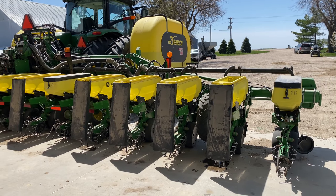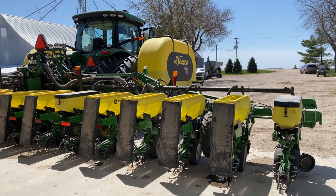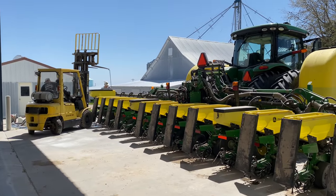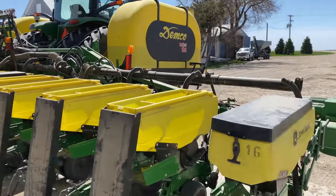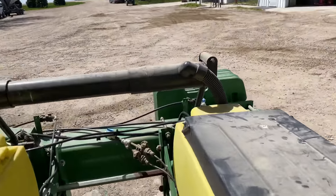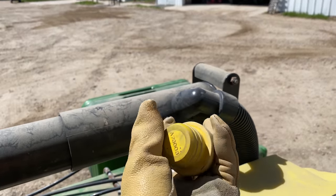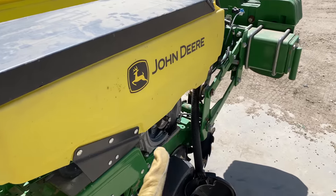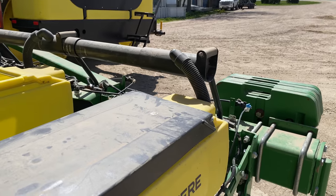Okay, now that all of the row units are cleaned out, as you can see, every fourth one, its lid is closed. And right now we're locking up those row units because those are going to be our male rows. And this is going to be planting female rows. So I'm also going to lift this vacuum hose up and put this stopper in it. So the seed plate is out of this one. There's no seed in it. The lid is locked down and it doesn't even have any vacuum pressure going to it.